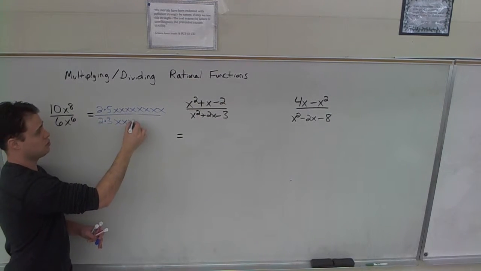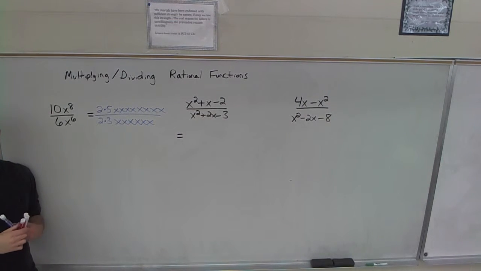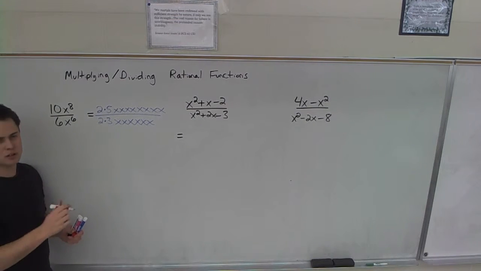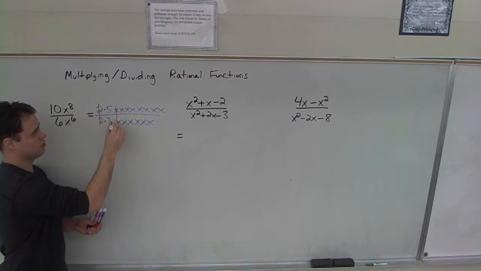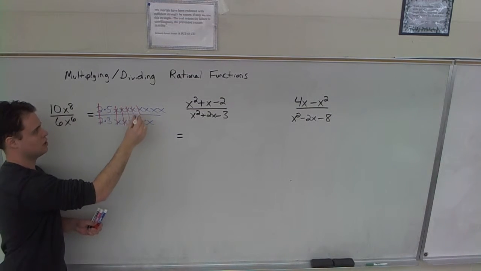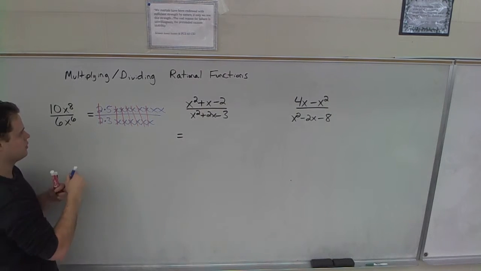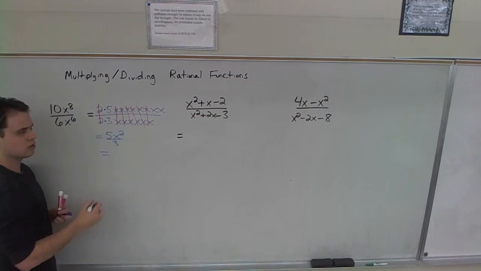Okay, 1, 2, 3, 4, 5, 6. All right, so how do I simplify that now? Doesn't you cross out stuff? I cross out the 2's and 6 of the x's. I think I did it right. All right, so what's left? Now you can write it like that.